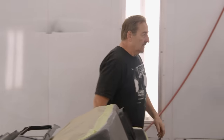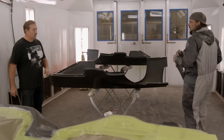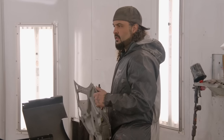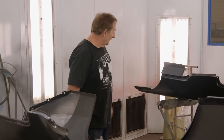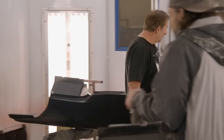Wow. Okay, so I'm gonna give this to Noah to prep because it is rusty. Did you tell these guys all about this sound deadener? Yeah. That we use a factory replacement sound deadener and apply it in the exact same position and location that the manufacturer did back in the day? Right. Just checking. Okay. And that's a big reason why I like to come in early, because you get a good at least 3 hours before Mark comes in.